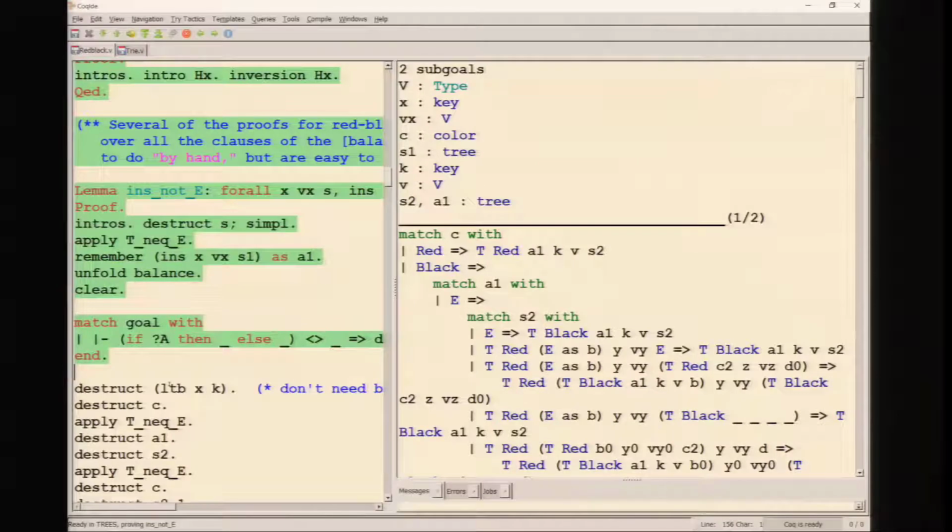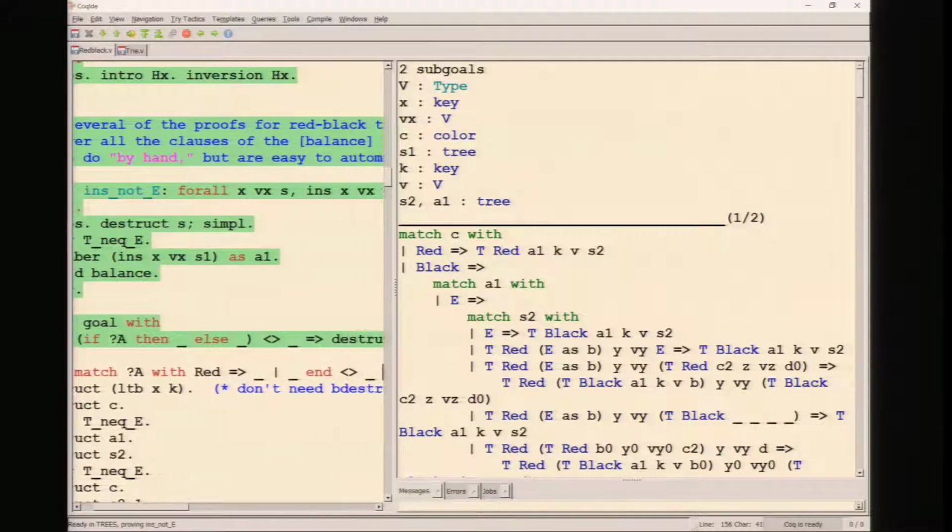Now, let's see. I want to add another case to this automator: if the goal is match something with red arrow whatever and black arrow whatever, then end is not equal to whatever, right?